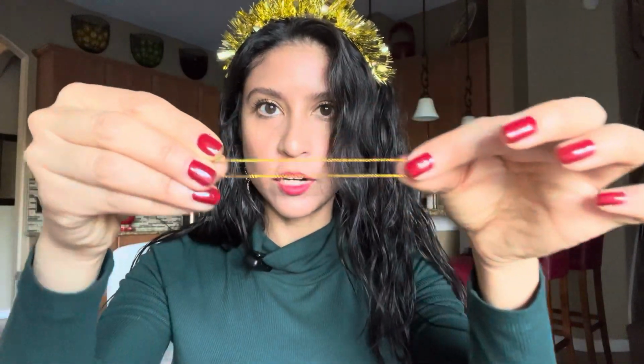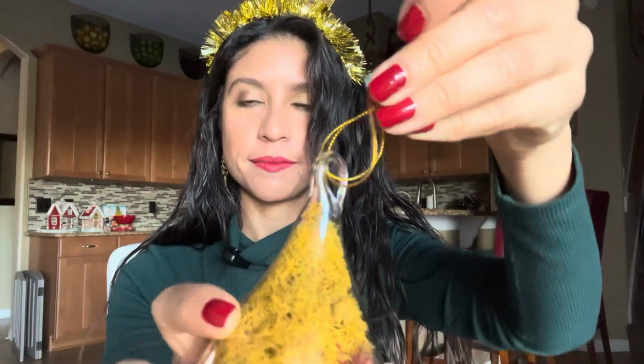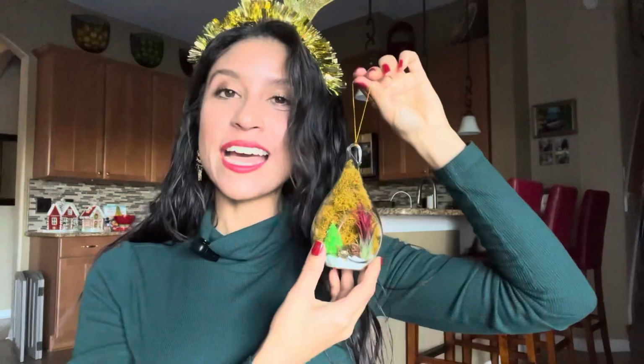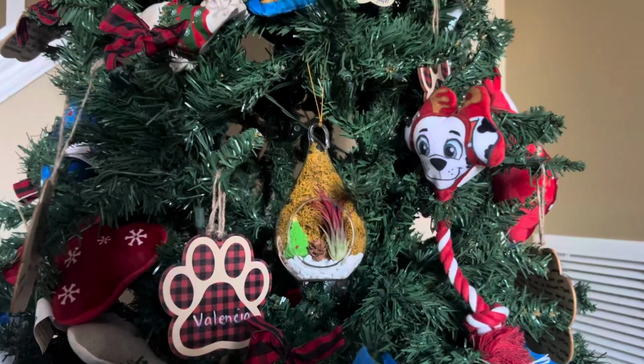Voila! If you want to make it into an ornament, take your string, go like this with your string, and with this side, you put it through the ornament, like this. And now we're all done. You can go ahead and put your ornament wherever you want. I'm gonna put mine right here.